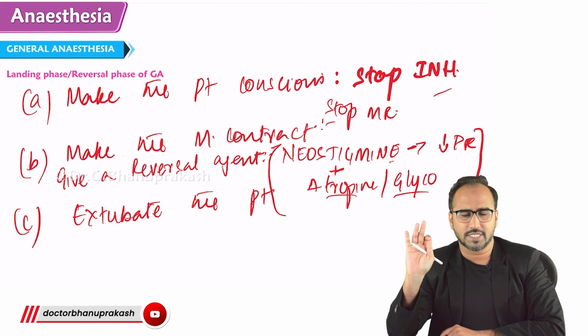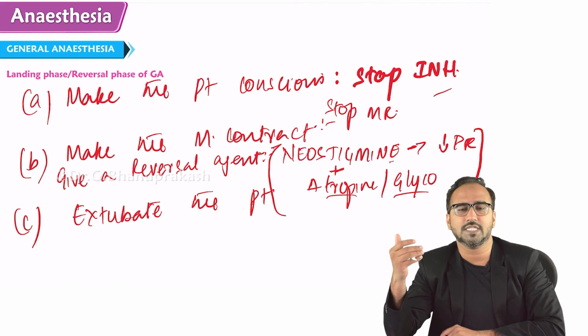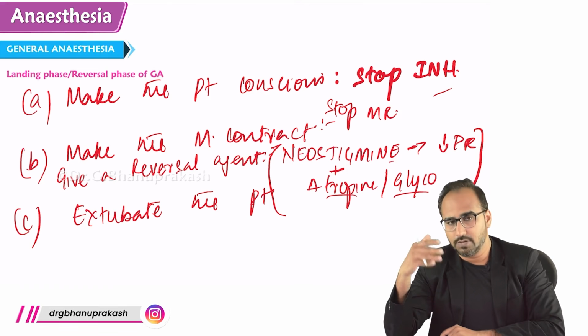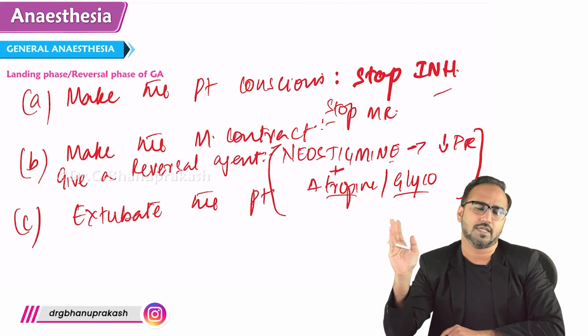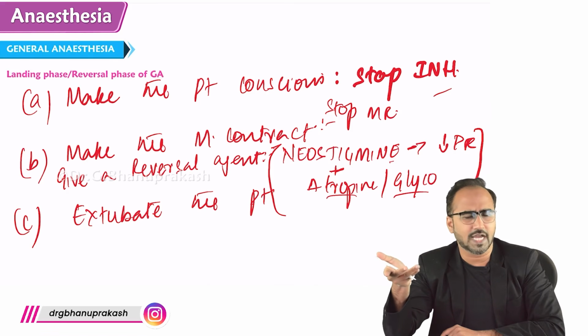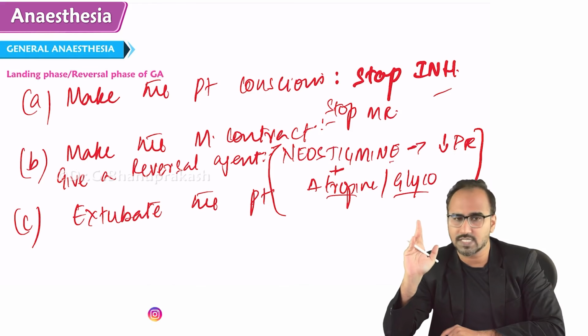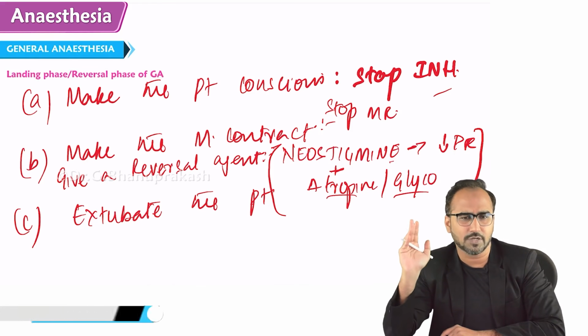In the pre-oxygenation, pre-oxygenate the patient for 3 to 5 minutes with 100% oxygen. In the induction phase of general anesthesia, you make the patient unconscious, make the muscle relax, intubate the patient. You make the patient unconscious by IV induction. If it is a child, inhalational. Which is the agent? Sevoflurane. Second, you make the muscle relax by short acting agent, then you intubate.